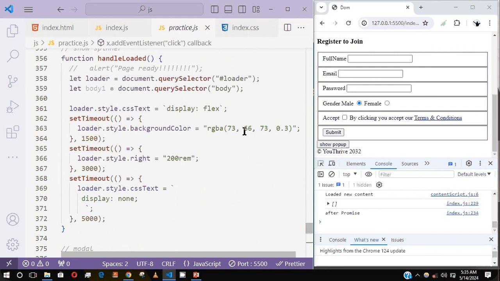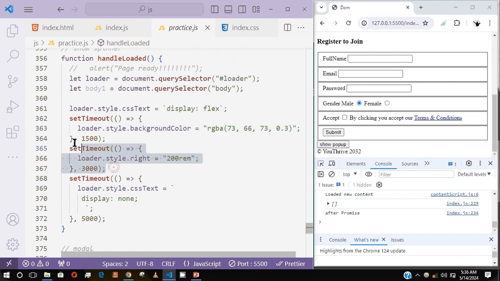Oh, this is the course. This cssText does not work. They will move to the right in 3000. Okay, 3000. Okay.